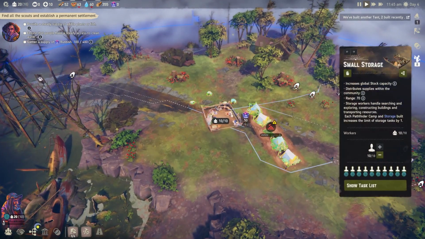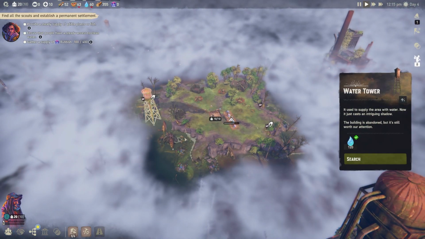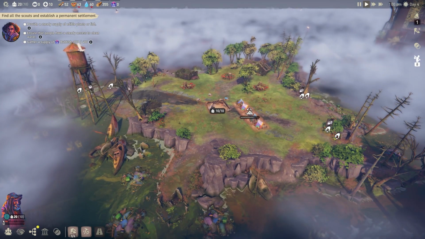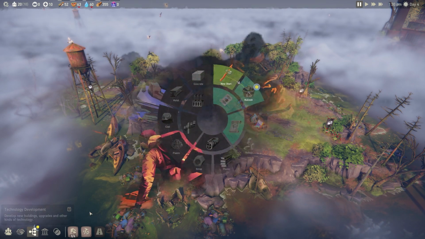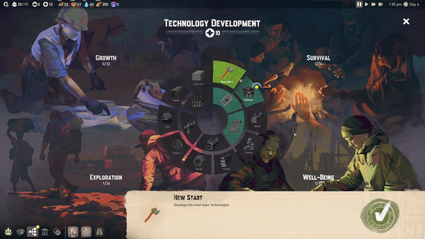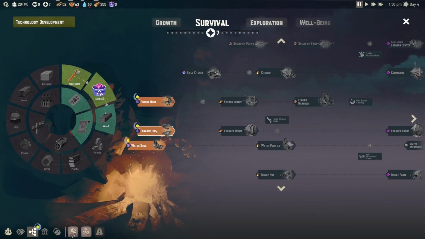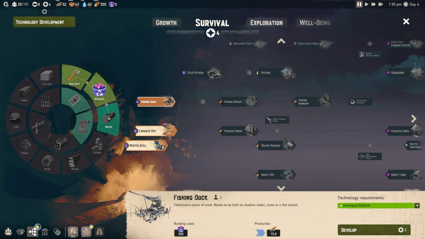Okay, that's looking good. How's our storage yard looking? It's not looking too bad. It's got some decent range. That's fine. We've also got a water tower, which we can access at any moment. Right. Plants or fish? Let's get the forager hut, shall we? Where is it? Rubbish. We'll need to get rubbish first. That's going to unlock a whole bunch of additional technologies. Survival. I will take the forager hut. I'm also going to take the water still. Not going to take the fishing dock because we don't actually need it quite yet.